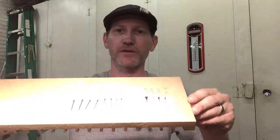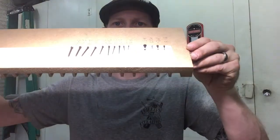So I just went to the hardware store, picked up a selection of little bolts. Hopefully they don't fall. I have them kind of stuck to this board here. The light is kind of washing them out. Anyway, here I have M1.6 to 2.5, 0-80, 1-72, 2-56, 2-64, 3-48, 3-56, 4-40, 4-48, 5-40, 5-44. So if this doesn't cover it, I don't know what I've got.